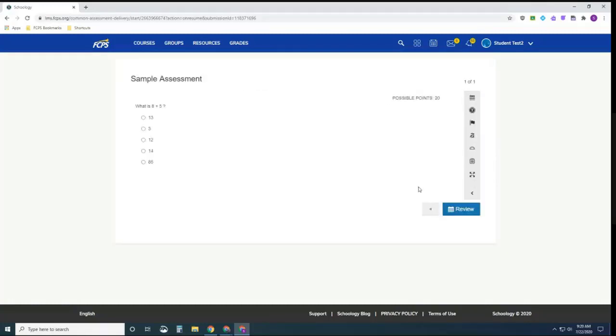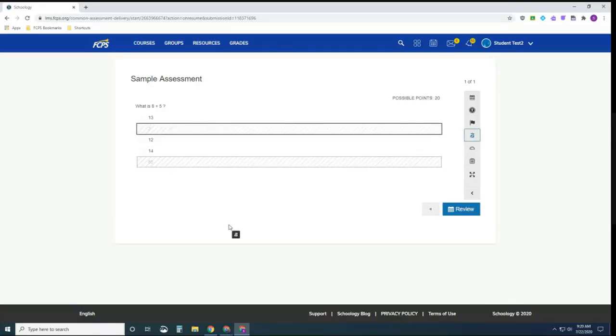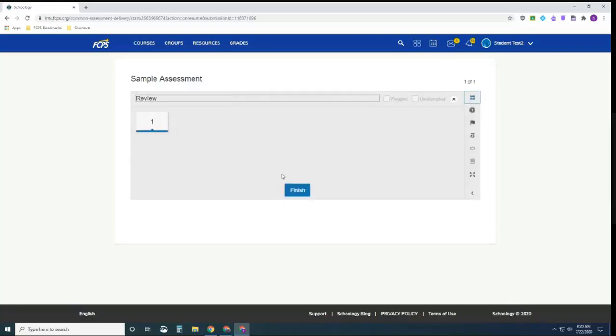All right. So if I wanted to get rid of, maybe I know 85 is wrong, I can say I'll eliminate choices and I'll click here, and that one's gone. I know 3 is wrong, so now I need to figure out, use my fingers to count, what the answer is maybe. But anyway, if I click this off again, I can now answer the question, pick a response. Once you are done with the test, there'll be a series of numbers here to go to each question. We'll see that in a little bit, but I can review then.